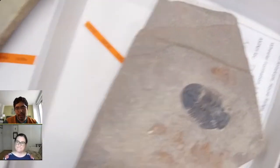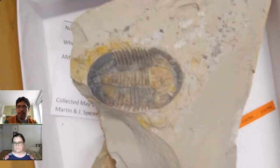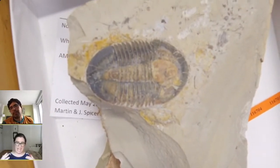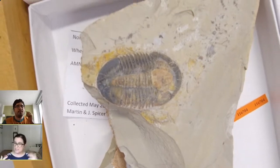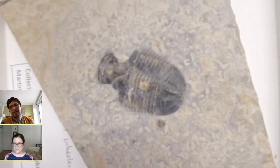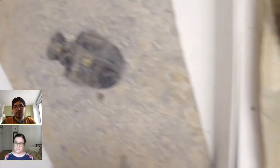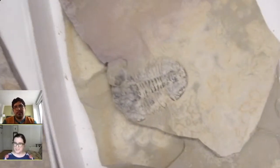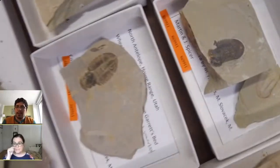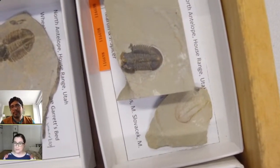Someone asked about trilobite mating. I study some trilobite reproduction, looking at the babies. We have found some clusters of trilobites that could possibly represent trilobites acting in a gregarious fashion, coming together as groups the way horseshoe crabs do when it's time to mate. We don't know a whole lot about that behavior because we learn about it by observing animals. There are some traces in the rock record that represent behavior, but mating is not usually one we can infer directly. That said, we do have some evidence for trilobite eggs, and a lot of information about how they grew and changed during development.